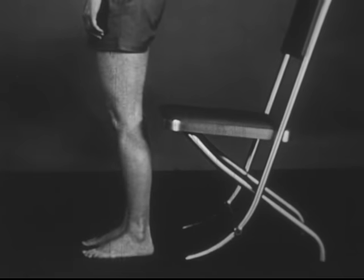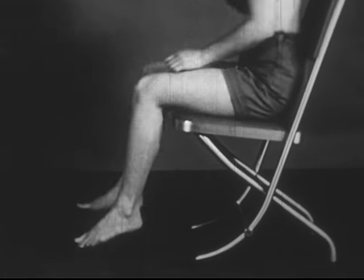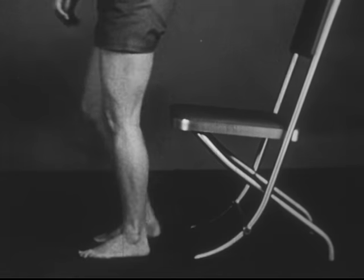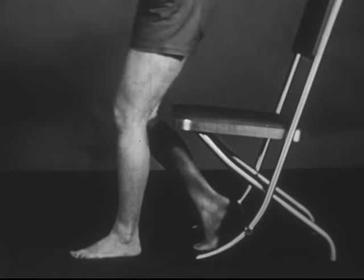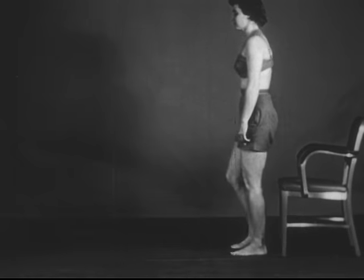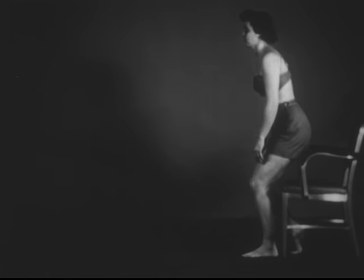In the close-up, we see better the poor balance in the usual manner of sitting and arising, contrasted with the foot and leg action of good balance in true dynamic posture. With this method, the weight can actually be catapulted forward if one is in a hurry to move ahead, by thrusting the shoulders forward and tucking the heels back in a quick, synchronized movement. This action is seen much better in slow motion, at one-third normal speed.